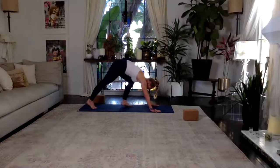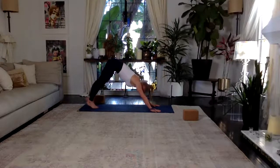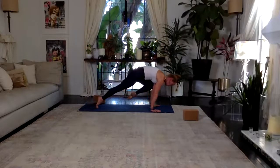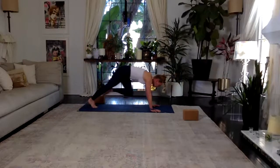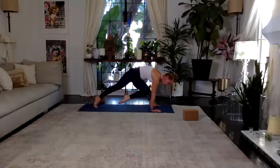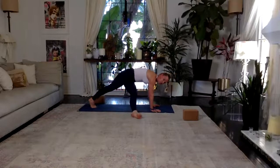You stay where you are. Float the left leg straight back. Inhale. Left knee, left elbow. Exhale. Glide forward. Hold it here. Inhale, three-legged dog. Exhale, cross it over to the right. Pause and hold. Now kick the foot straight out.